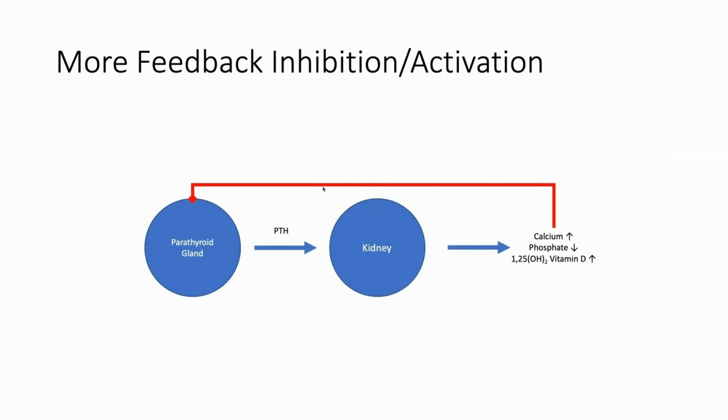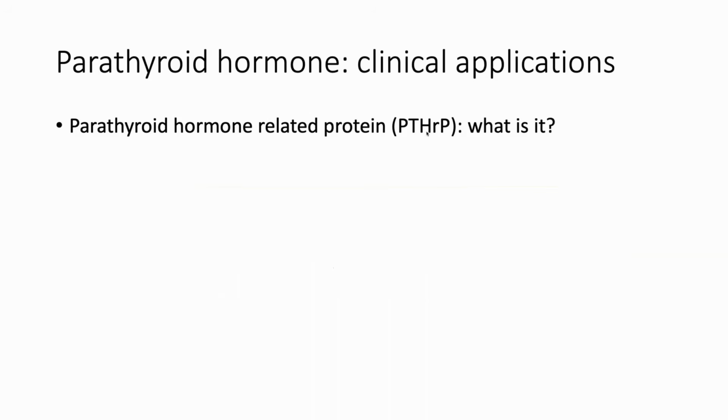Yeah, so very simple. All the same general theme. If my calcium goes up, in this case because I have breakdown of bone, that will cause a feedback inhibition of the parathyroid glands, causing a decrease in my parathyroid hormone. Very straightforward. Again, feedback inhibition is the one golden concept for virtually all of endocrinology. Okay. Can you explain to us, Danielle, then, what is parathyroid hormone related protein?